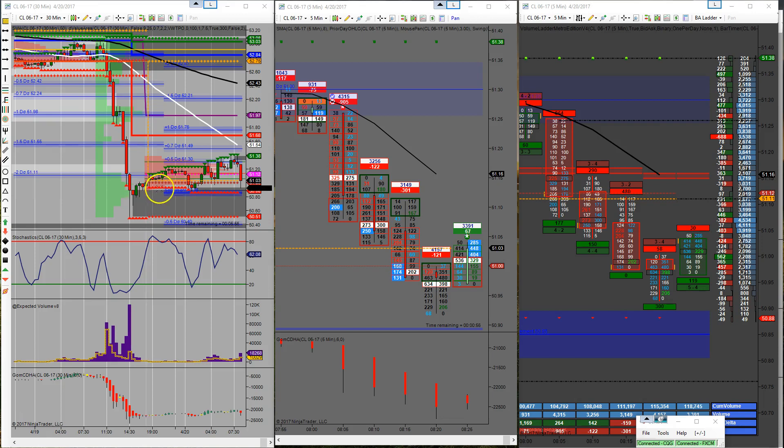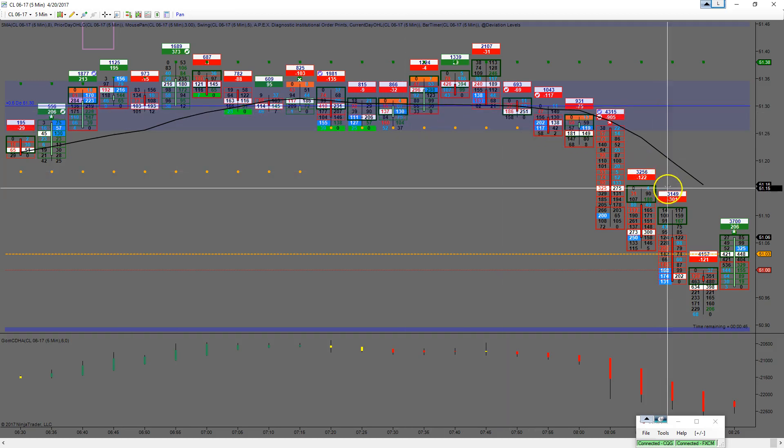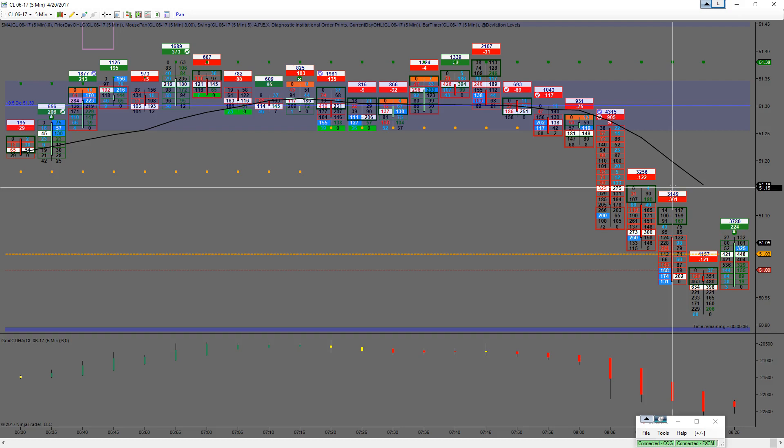No big deal. We're in a new day now. It's been trickling up. Got a pullback going on here. I think we still got some more work to do on the short end, even with that big drop from yesterday. Looking for a pullback up to the 8th moving average to get short — hopefully somewhere around 51.15 or so — and then we'll gauge it from there.